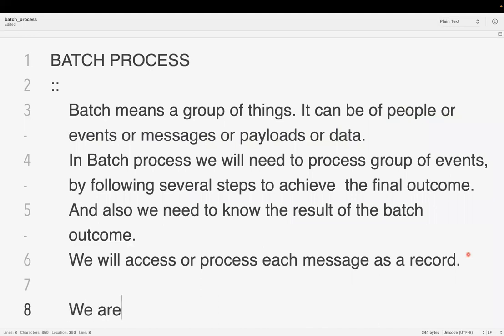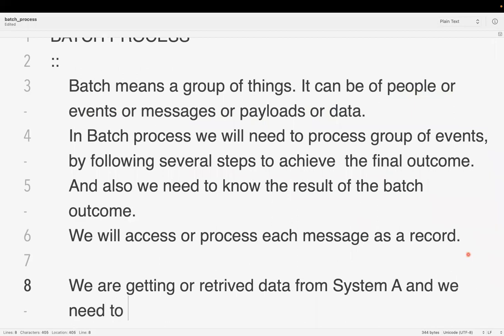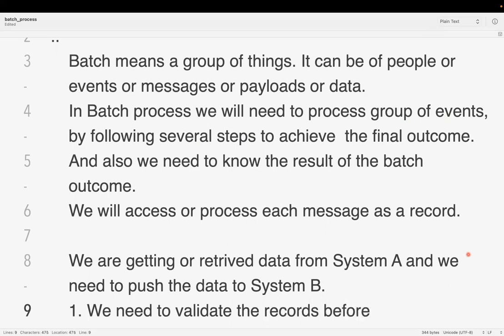So, for example, we retrieve data from system A, and we need to push the data to system B. In this process, we need to validate the records before processing to system B.